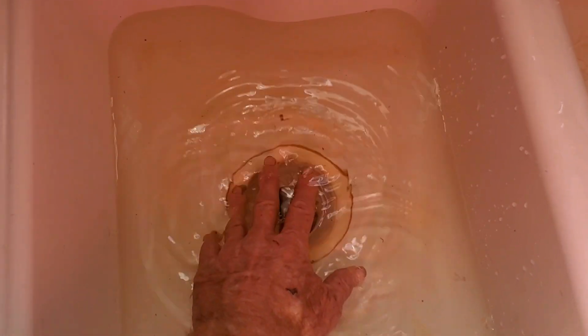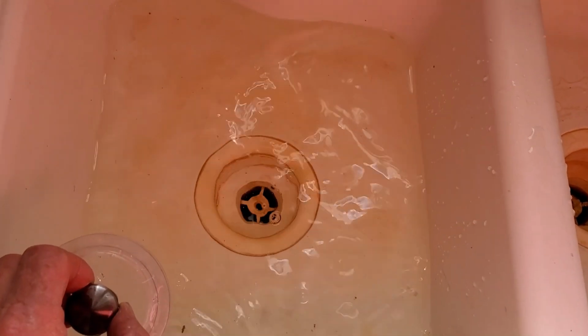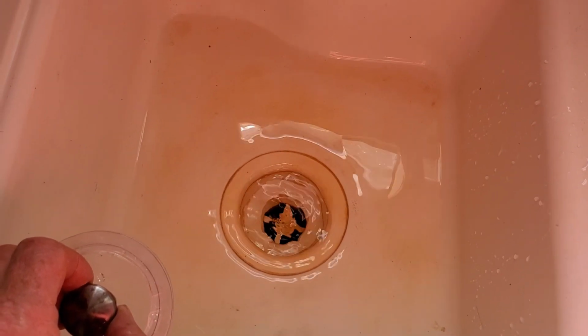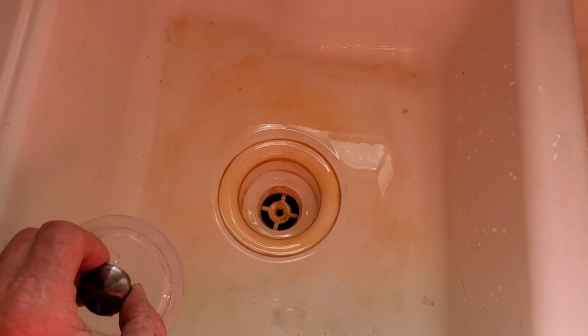So we've got some water in the sink. The drain line is open. Take a look. And you can hear it. You see how fast that water goes down? That's because we have a vent, and that vent line is clean. It took that water right out of there.